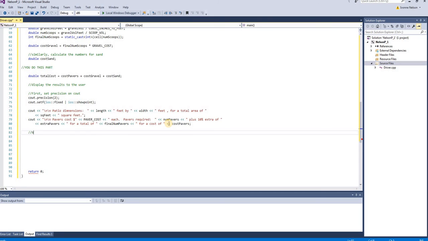Okay, now you will back here. You do the gravel, sand, and total cost. Finally, say goodbye.